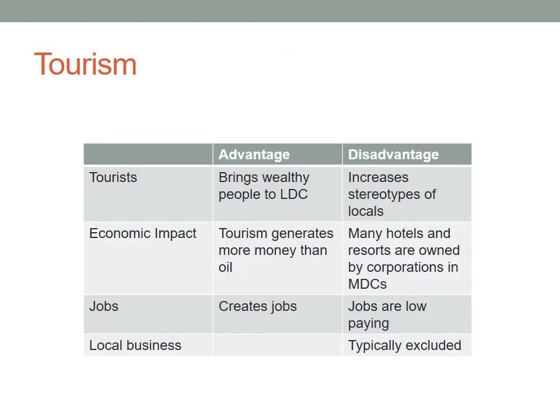One last thing is tourism is a horrible strategy for LDCs to use to increase their level of development. Tourists can bring people to LDCs, but what we have found is that tourists, in particular people going to resort-type destinations, when they encounter the native population, that tends to reinforce stereotypes of the native population and lead to even further racial discrimination against them.